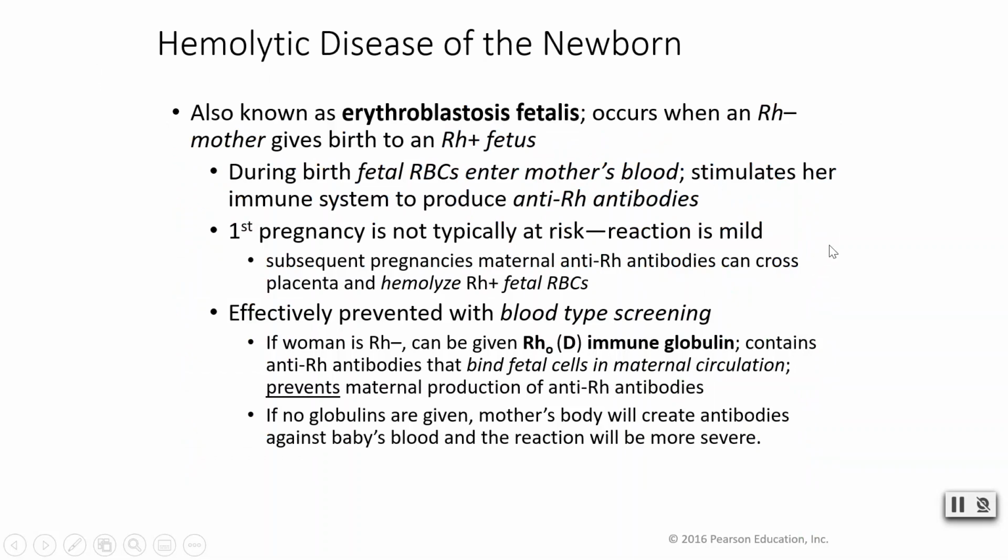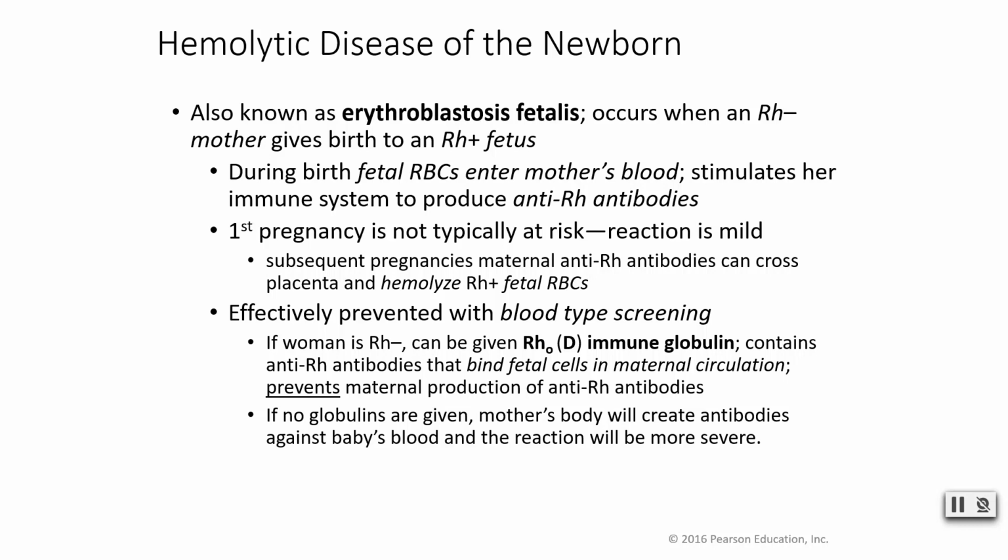This is also important when we talk about pregnant mothers with their fetuses. There is a condition known as erythroblastosis fetalis. This can be pretty nasty. This happens when an Rh negative mother gives birth to an Rh positive fetus. During the delivery, you're going to have a little bit of mixing of blood of the fetus with the mom. This is definitely going to stimulate her immune system to produce the Rh antibodies. So if she was not previously exposed to Rh antigens, she is now. So she's definitely going to have these antibodies now.